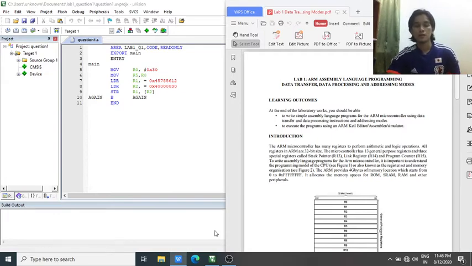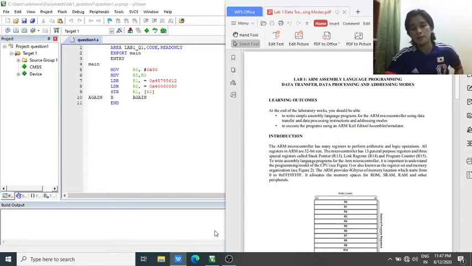For this lab, the objective is to make sure that all students are able to write simple assembly language programs for the ARM microcontroller using data transfer and data processing instructions and addressing modes. Besides that, we also need to execute the program using an ARM KEIL editor, assembler, or simulator.